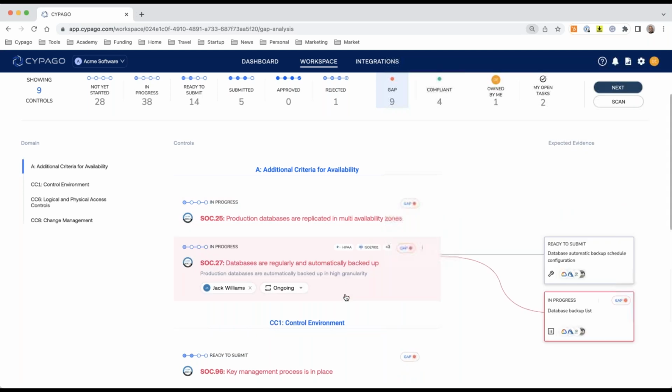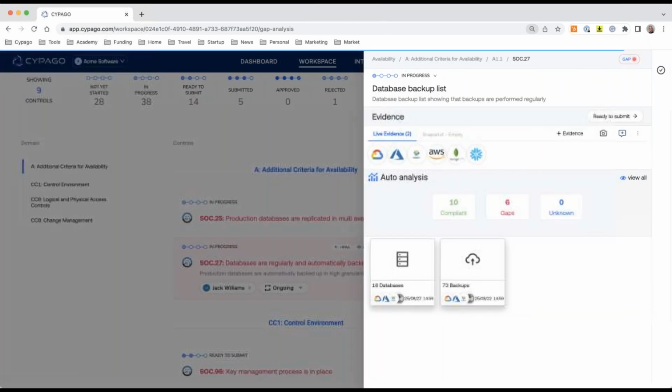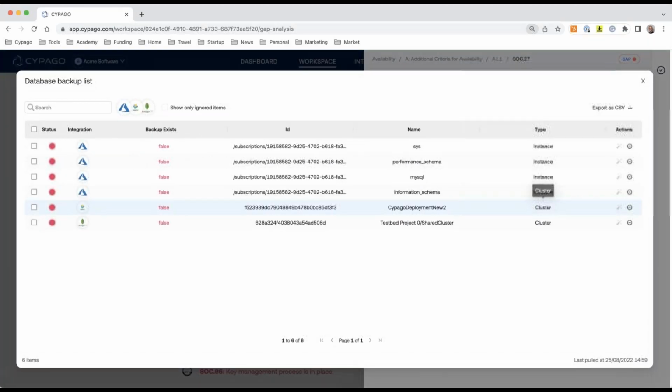When you choose one of these controls, and it says that this control is a gap, it's because one of the requirements is missing. So in this case, I need to show that I have a proper backup list. If I click it, I can see that I have many backups, but these are not configured in the right way, because the actual backup doesn't run.